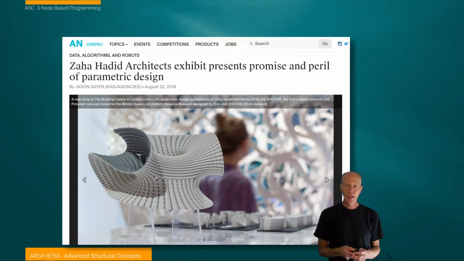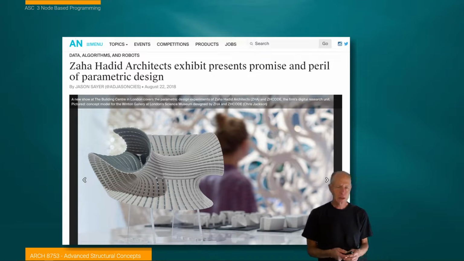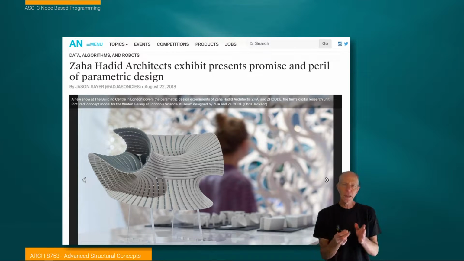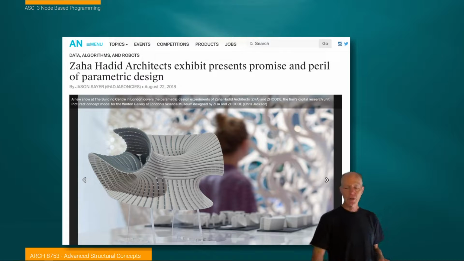This is just a side issue. When we talk about computational design, many times we come closely aligned with the idea of parametric design, because parametric design is about designing to parameters, numbers, and this is obviously what's happening. And this is an interesting article that I would link you to. I'll click out to it quickly.